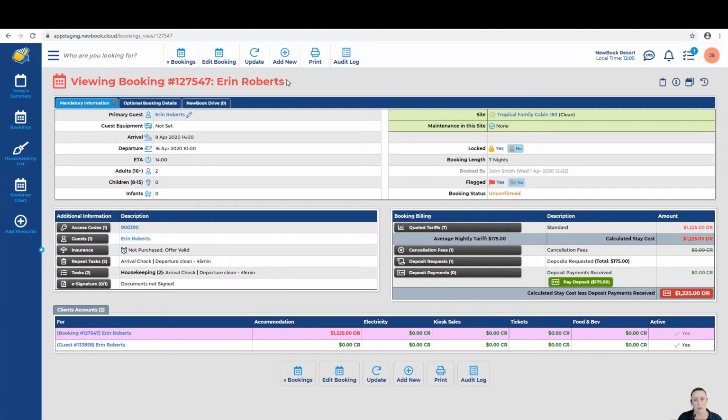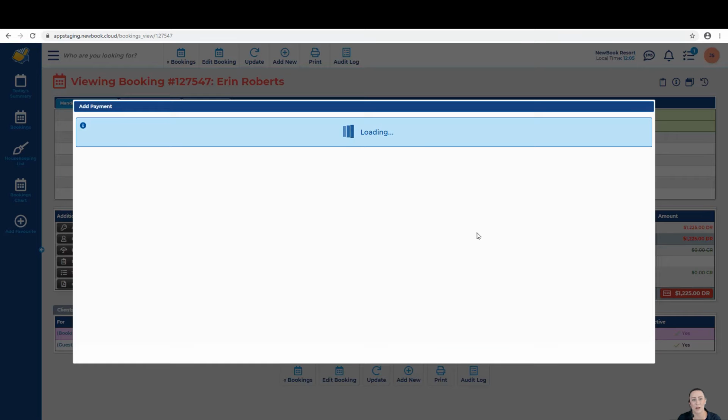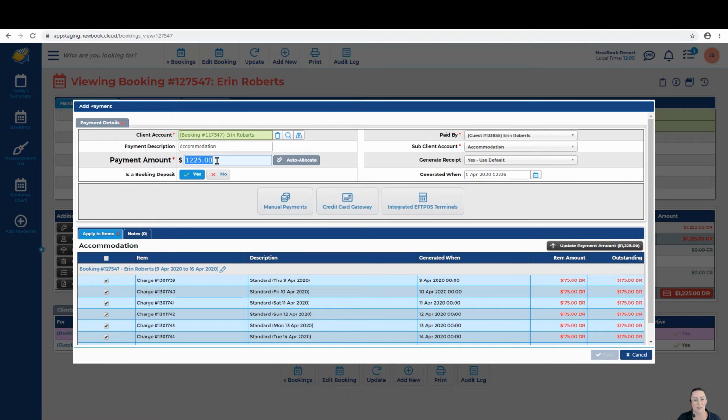When we make a booking, in the right-hand box over here under the booking billing, it indicates if the guest is able to pay just an initial deposit or if they potentially have to pay in full. If a staff member was meant to take just the $175 but accidentally clicked into the full payment box, it will bring up that amount to take. And if the staff member doesn't adjust it on this page, they're actually going to be processing that amount, especially if they're doing it via the credit card gateway.